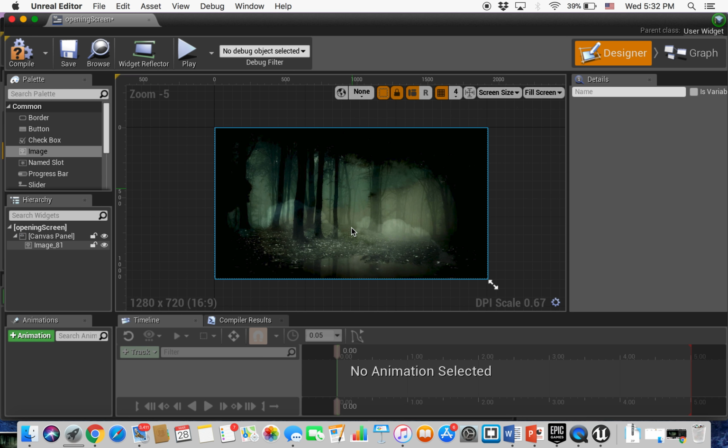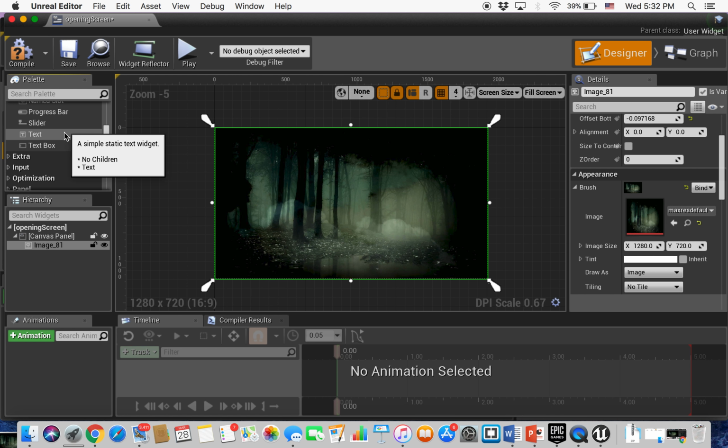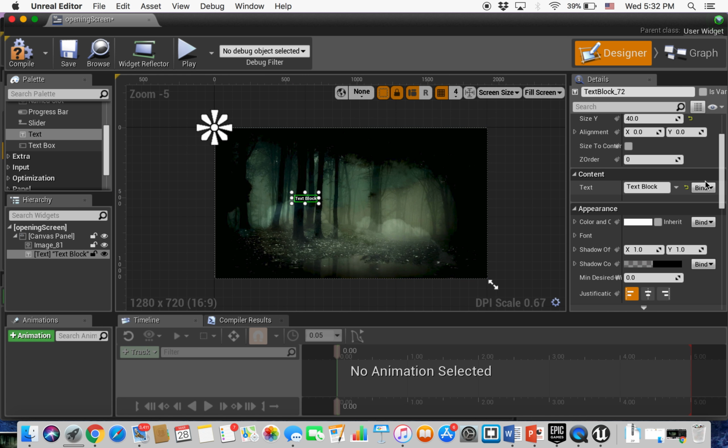And so the next thing we want to do, that's a nice background image, but in order for someone to see the title of the game or the buttons or anything, we're going to need some text. So I go back over to the palette and scroll down, and I find myself some text. And let's call the game something, how about Inside, that is not how you spell it, Inside Out. Here we go. It's actually, I think that's the title of a children's film, but we'll keep it for now.